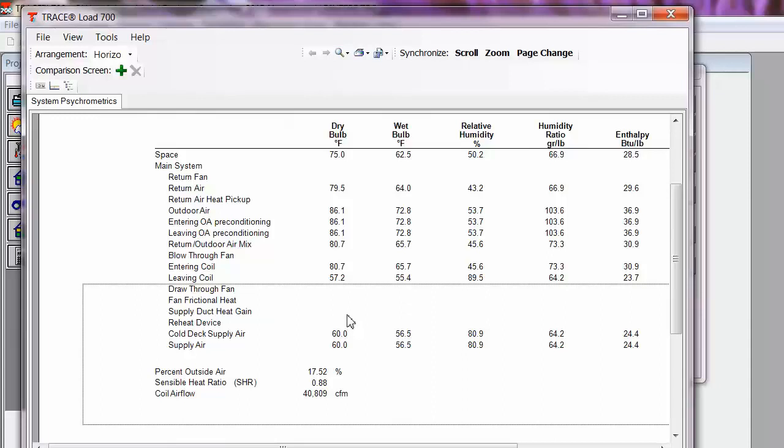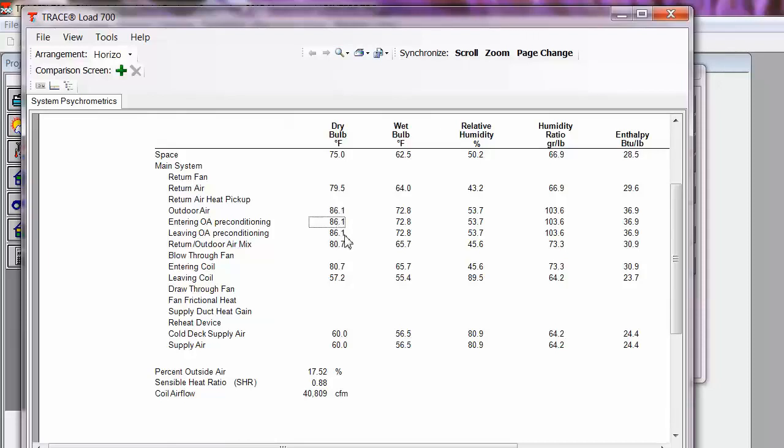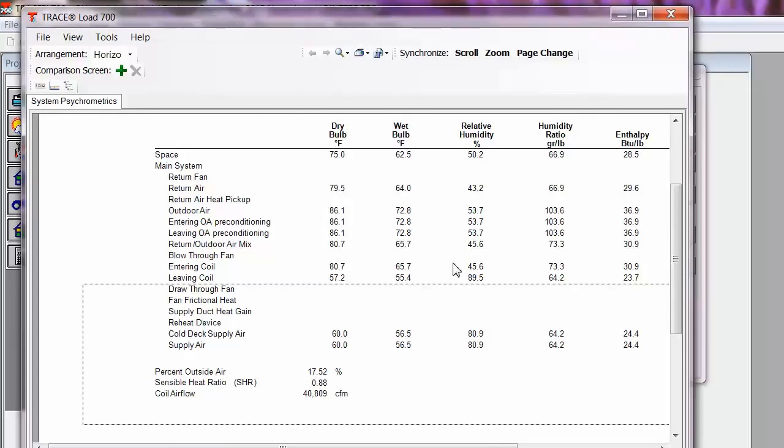It could be a situation where we need to look at the ventilation state points so we can see what the outdoor air is and entering into the outside air preconditioning to see if we maybe need an ERD or if we had an ERD if it's properly preconditioning the outside air. Or we can also take a look at this report and see, okay, well, what is the resulting relative humidity? Do we need further dehumidification to remove more moisture out of the space or spaces?